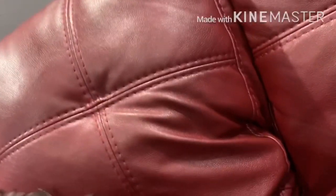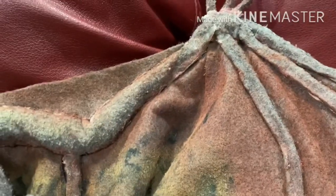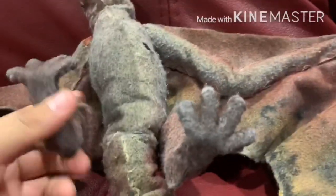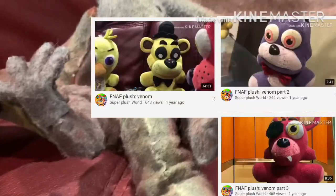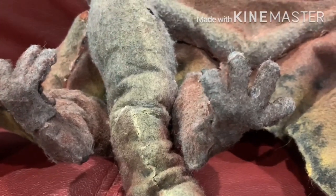So, yeah, I'm planning to make the second part of the Smaug video eventually, soon, because I really hate it when I don't finish something. I really hate not finishing something, and I hate it when I put it off to the point where it's almost too late to finish it. Like the Venom series, if any of you have watched that, I left out the ending. I didn't get to finish the ending because I didn't make a plush of Riot.